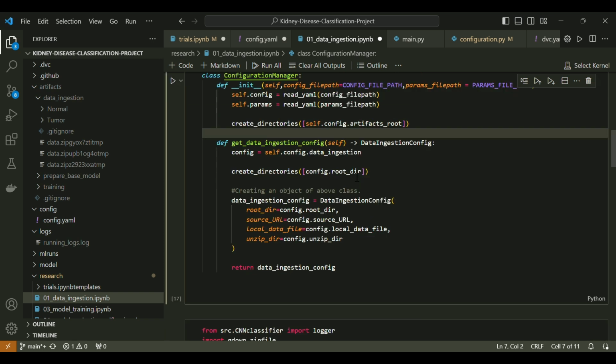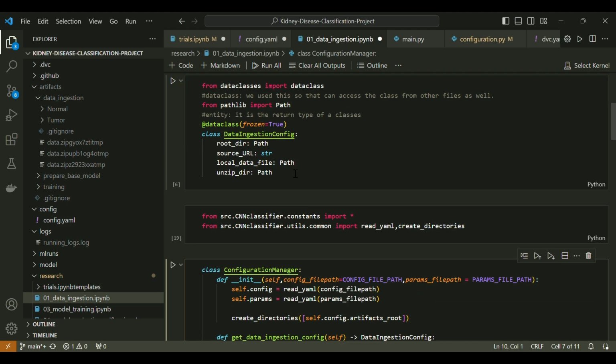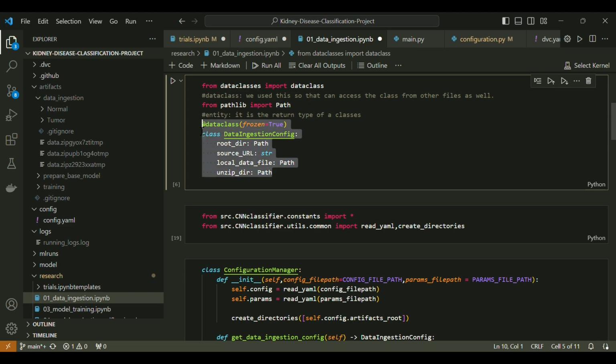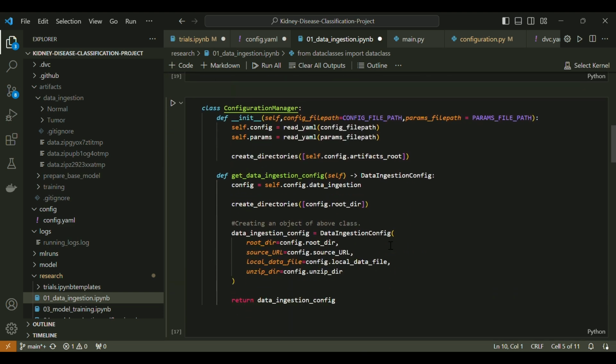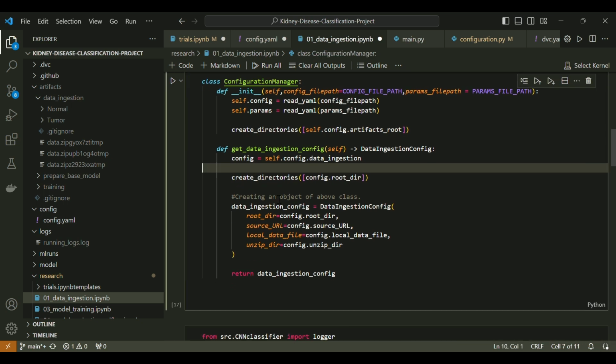Now I am creating a function which can get the data ingestion config, which has the return type as the entity I have defined. This is my custom entity that I have defined for this function only. Config equals self.config.data_ingestion. What I am telling is, in data ingestion, take the data and keep it in this config. Now create the root directory. What is this root directory?